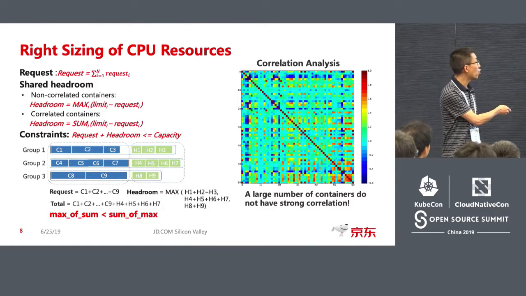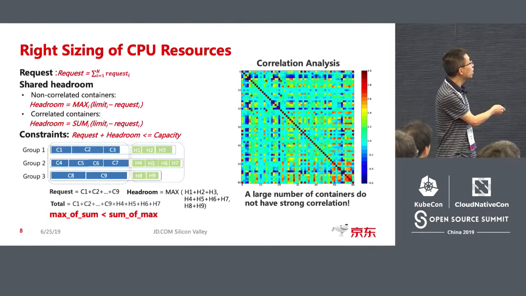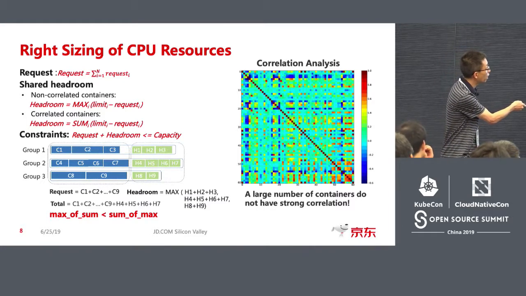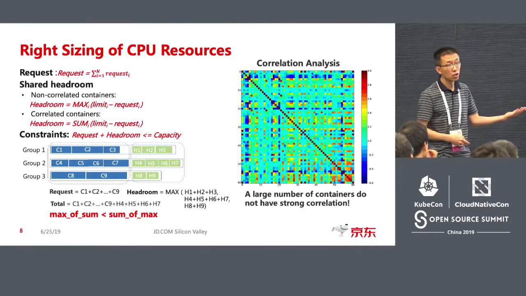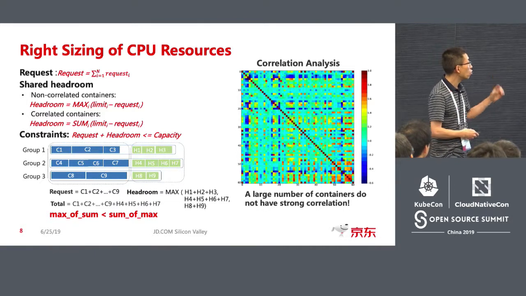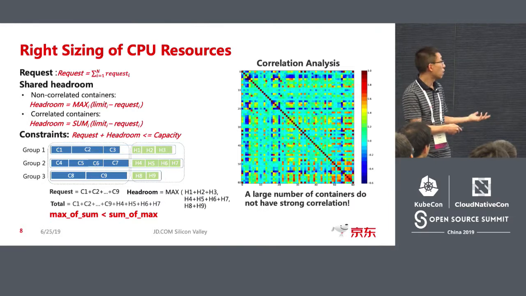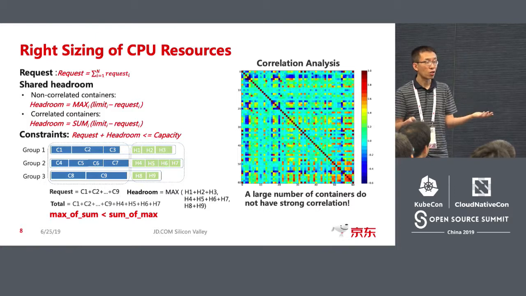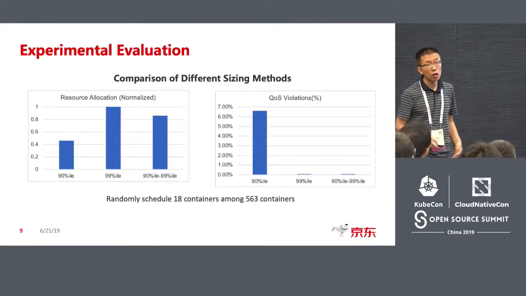Well, for those parts not strongly correlated with each other, we will not sum each one of each two, we will not calculate them together. Since this is a maximum value, the sum of each one to each four will obviously be smaller than the value of each one to each nine. So theoretically, the maximum sum must be lower than the sum of the maximum, because first, not all the resources will be used, and second, not all jobs will reach the peak value at the same time.